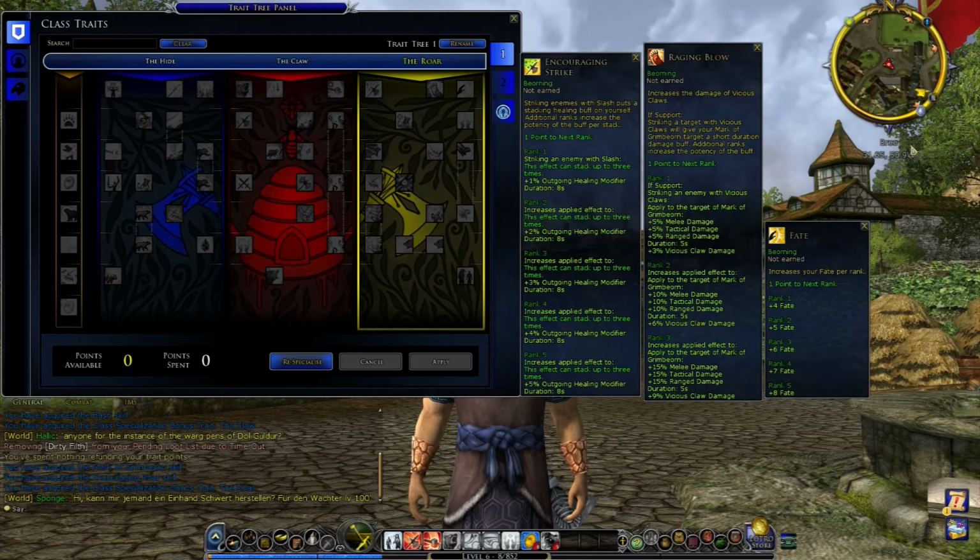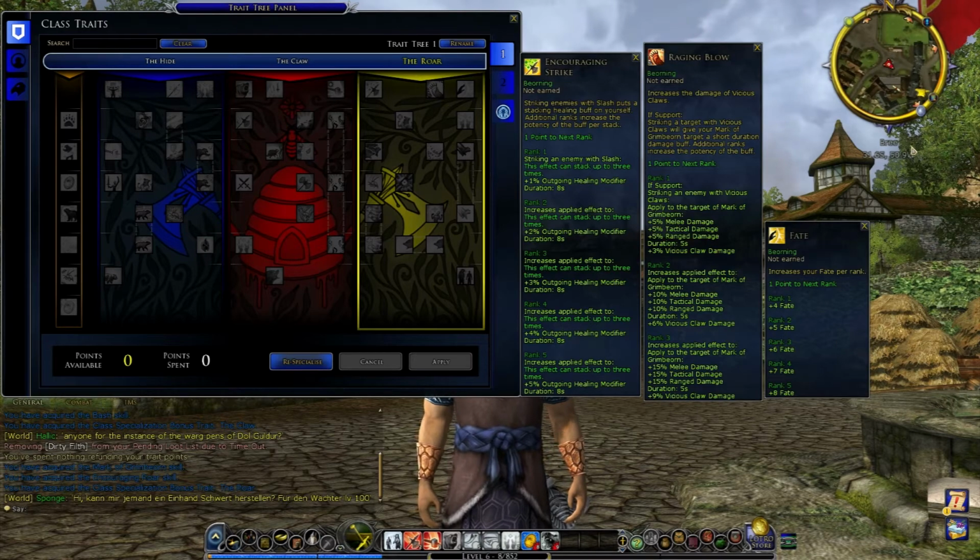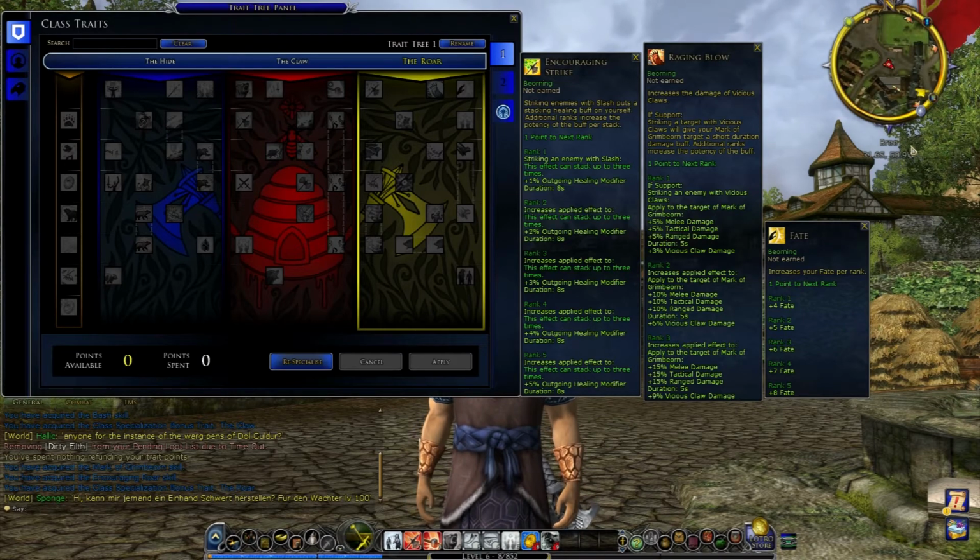But striking an enemy with vicious claws, if the target, to the target of the Mark of Grimbeorn, your allied person who's got the Healy mark on, you will give them a 5% damage buff to all types of damage for 5 seconds, and you'll give yourself plus 3% vicious claw damage, and that will go up by 5% damage to your ally, 3% damage to yourself. So at rank 3, your ally will get 5 seconds of 15% bonus damage, and you will get 9% vicious claw bonus damage when you use that skill.